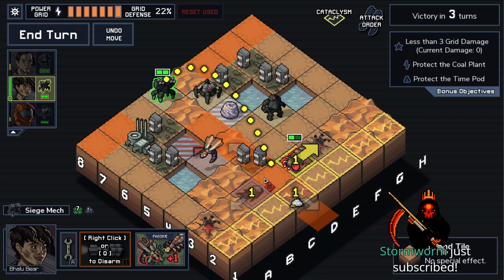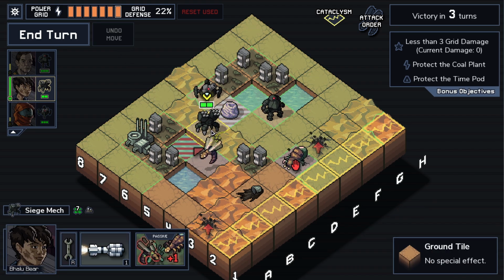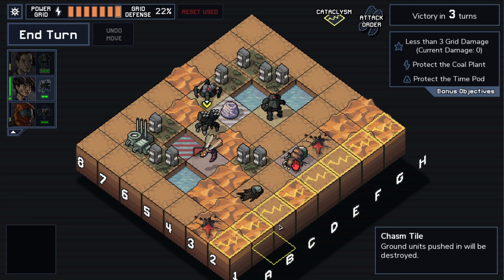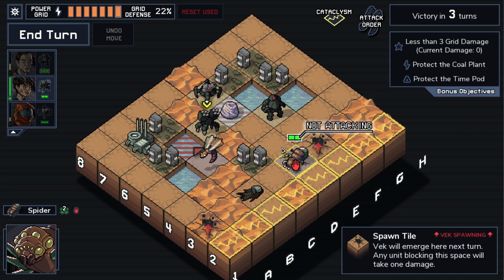I can at least still kill the Leaper. Oh, you know that's gonna kill the time pod. I'd rather not kill the time pod. Unfortunately, I can't get to the time pod. Next turn we can, and then we can wind torrent everything up away from the Cataclysm. Although, the enemies won't get Cataclysmed if I do that.